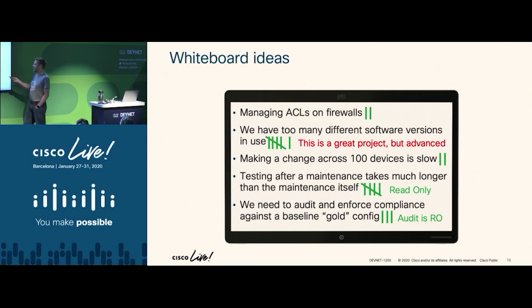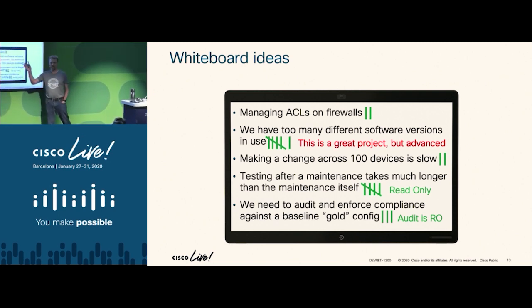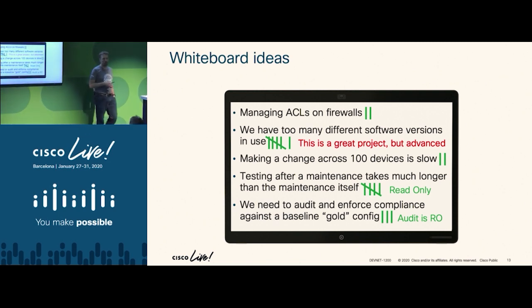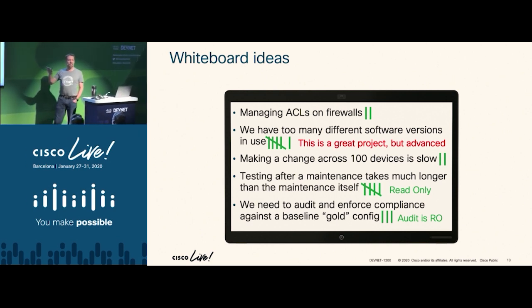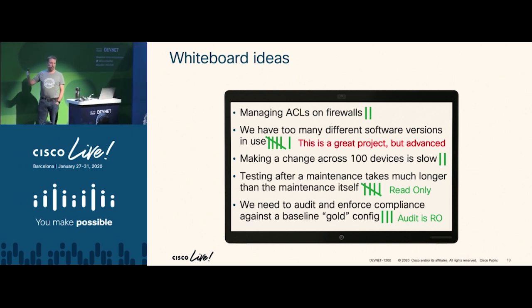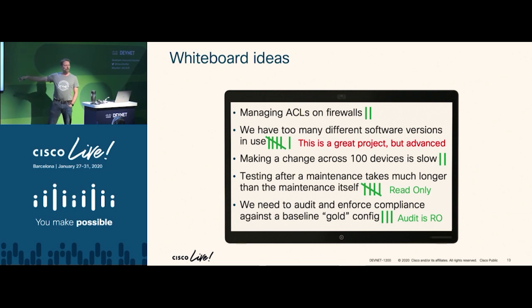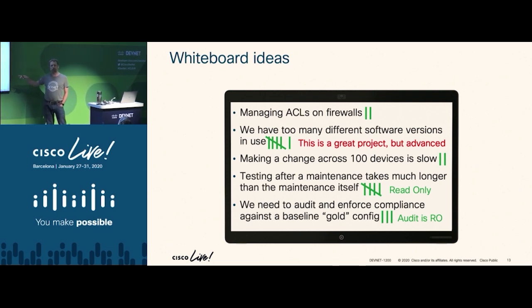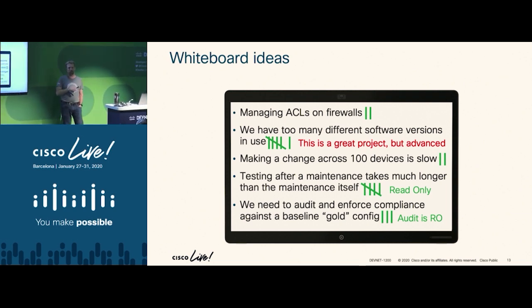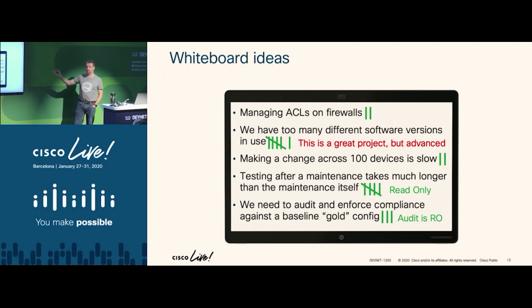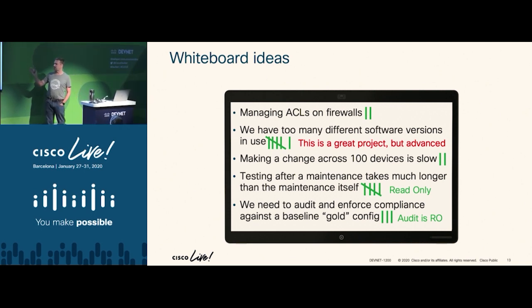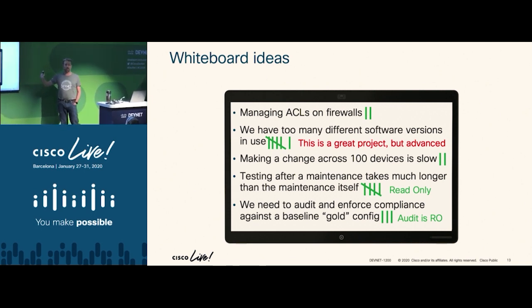Or you need to audit and enforce configs to make sure you have secure password policies and whatnot. Well, the enforcement starts getting into the run area where you're actually going to make changes, but you could do an audit in a read-only mode. So maybe you could just start out by saying, I'm going to go across all my devices and figure out which ones are conforming to my baseline standards. And then you can grow on it from there. Remember, I mentioned it's a spectrum, so it's very easy to start something in a read-only mode and then progress. Say, okay, now I'm comfortable with it, I'm going to make it do more.